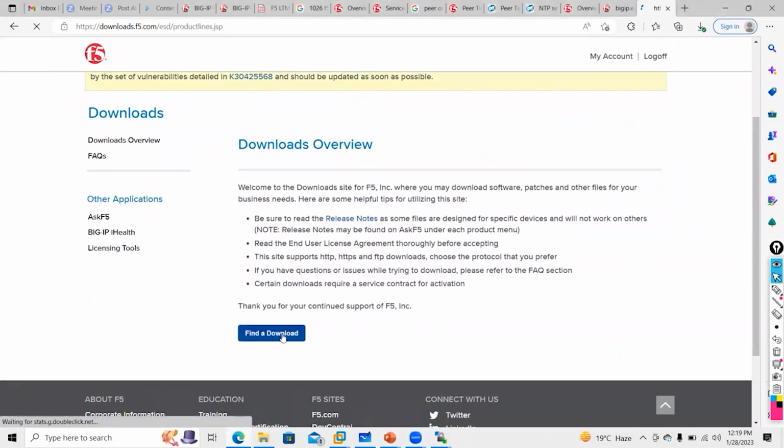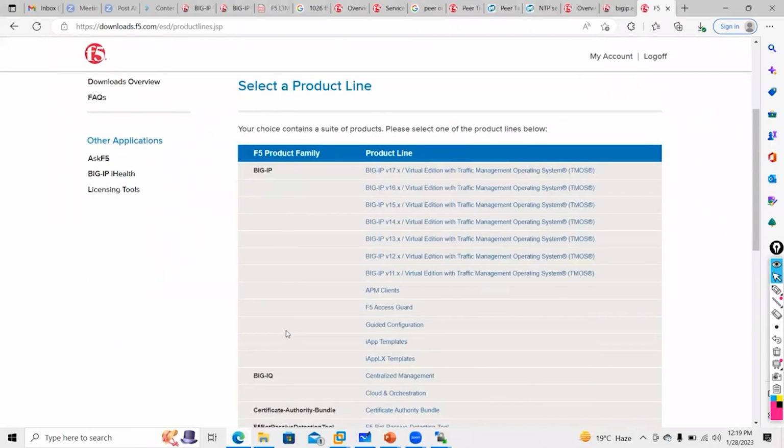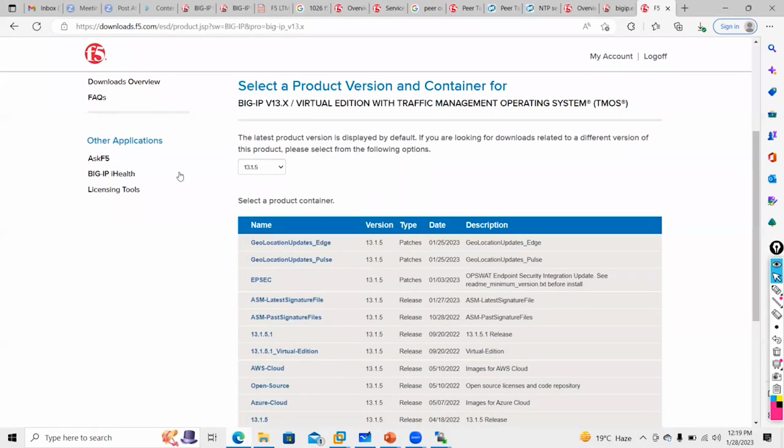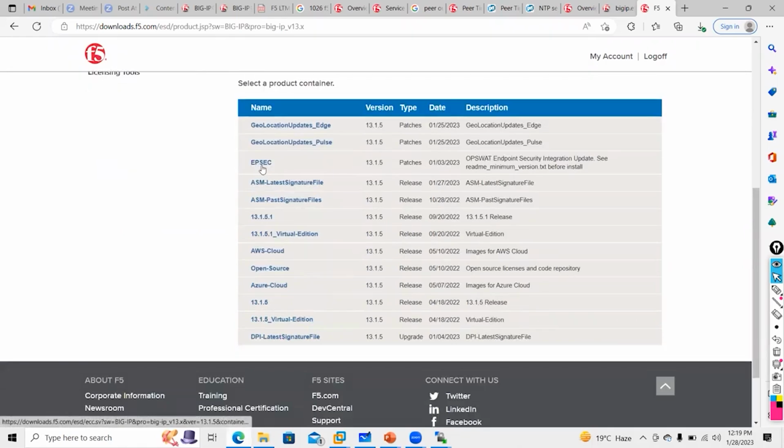Find a download. Now, let's say I want to upgrade to the 13 version. So you will go to the 13 version. Now see, you can select the latest version in 13. There are different versions, 13.1.4, 13.5. Always use the latest version. After that, you need to go to 13.1.5 here.